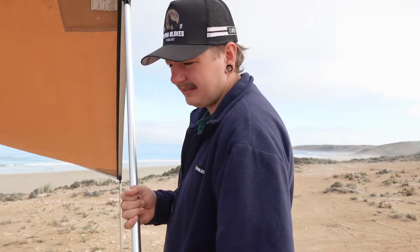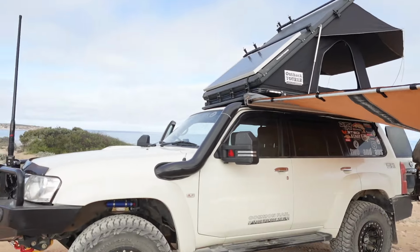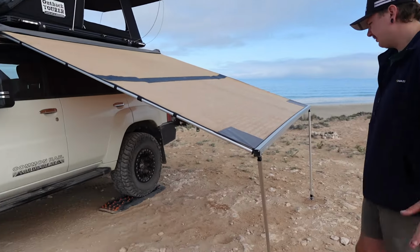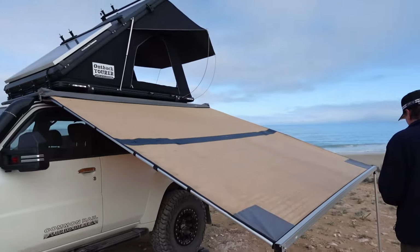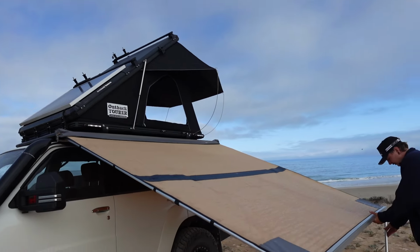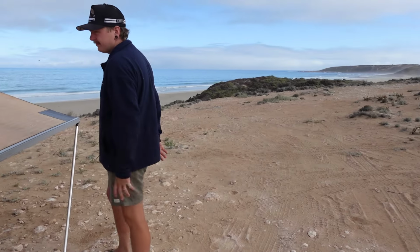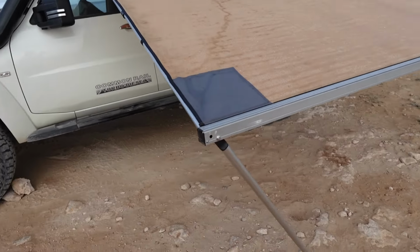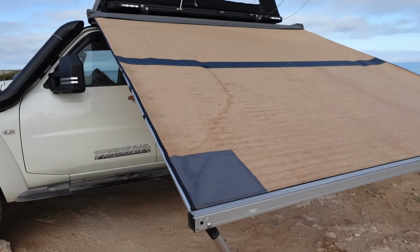Good morning. We have just packed up, well, are packing up our spot here at Point Brown. And we also took all of the linen off the bed this morning so that we can do a lot of washing, and my burger pants, which I'm now going to call them, or burger trackies, are in the wash as well. I've put stain spray on them so they can soak between now and the laundromat.